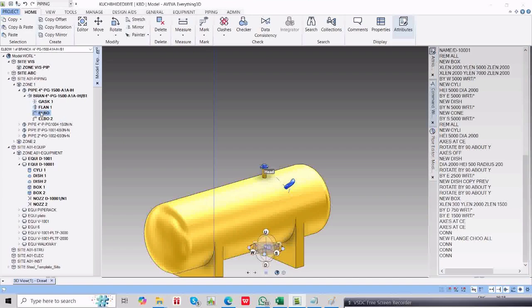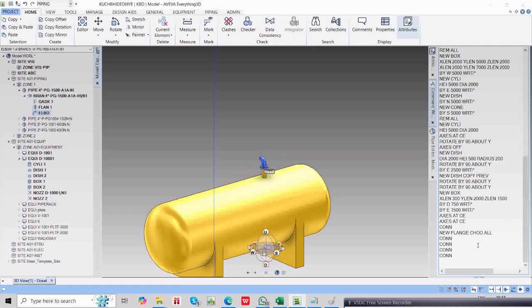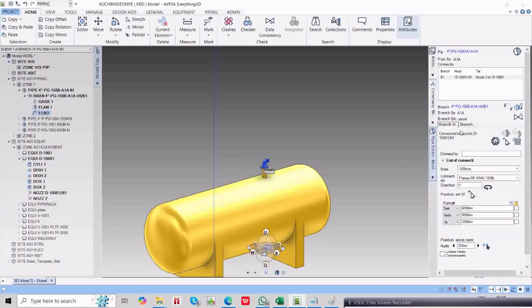Now I want to delete an elbow, so go to delete and here use delete current element. Okay, current element. So the elbow is deleted, then type connect. This is how it is going to do. Then you have to turn the direction towards the south, so I will say direction south. So it will rotate in the south, or else you can use this model editor here also.